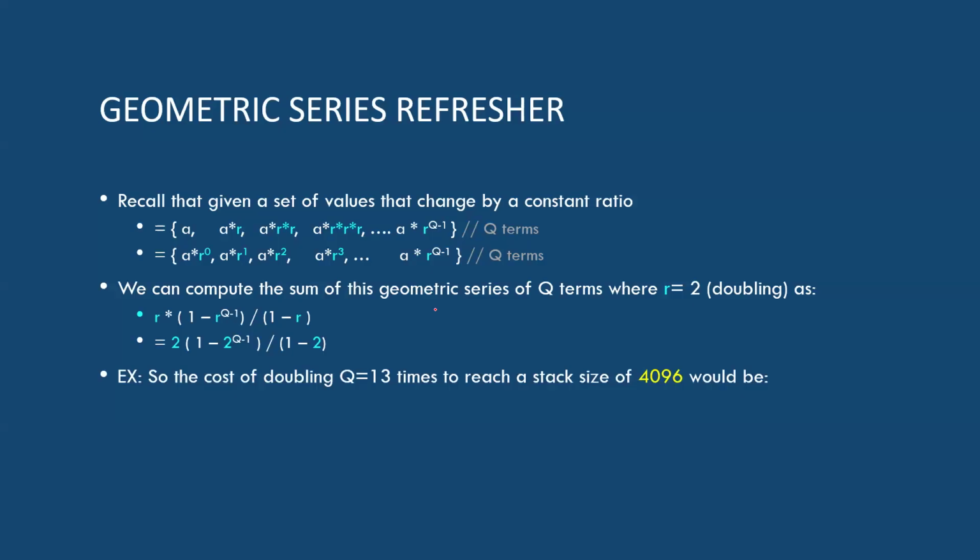And so for 13 doublings, we're going to be somewhere in the neighborhood of 4096 for a stack size. That's going to be 8,190 array accesses. That's linear. That is 2n. So if this was the size of our array, and we achieved it by doubling from 2 13 times, 2 to the 13th, I think that might be it, we're really still at a linear cost. So we've gone from quadratic to linear.